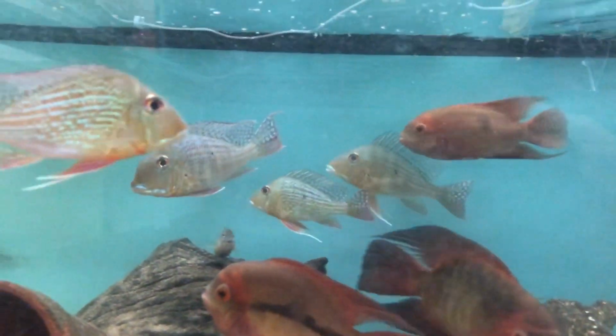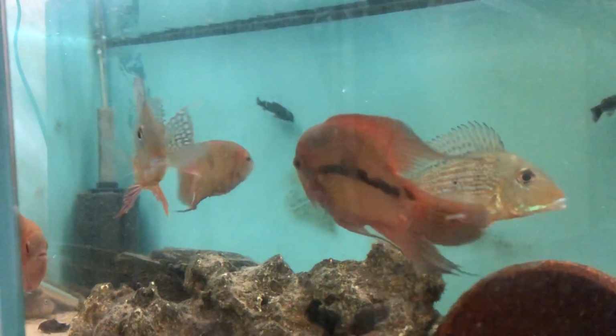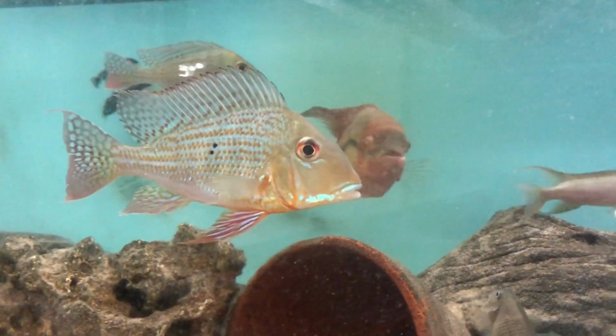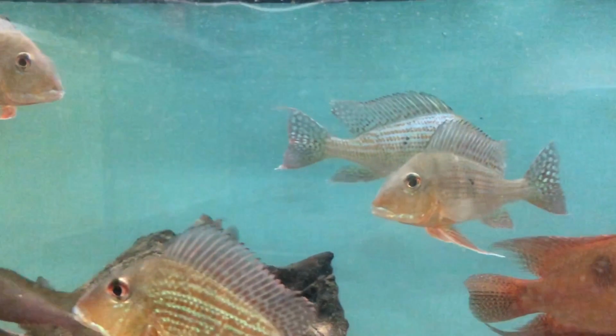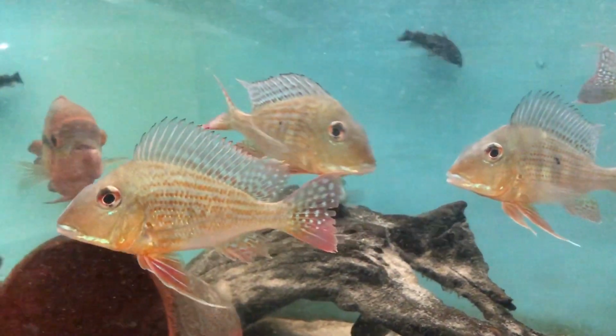The maintenance requirements of the Surinamensis: they prefer a soft sandy substrate with wood, sand, and a few rocks. They do like soft water with a pH of between 6 and 7.5, and they do like warmer water, so anywhere between 77 degrees and 85 degrees Fahrenheit, and they'll do quite well.